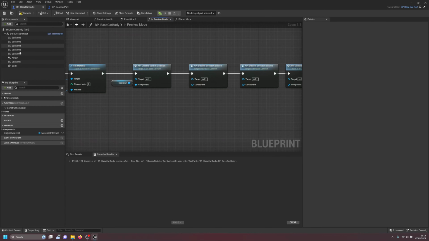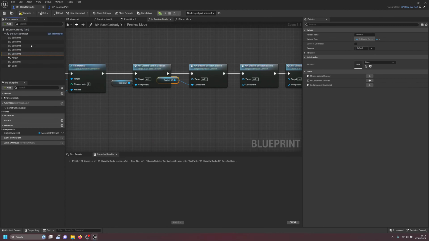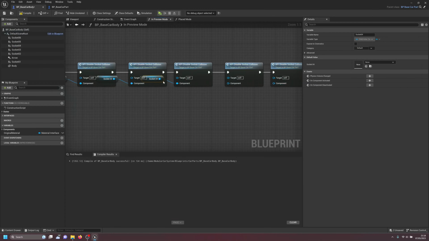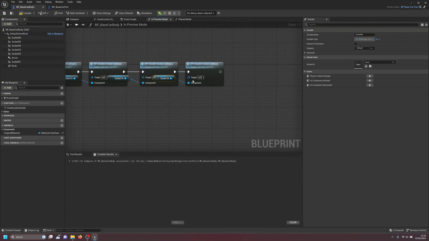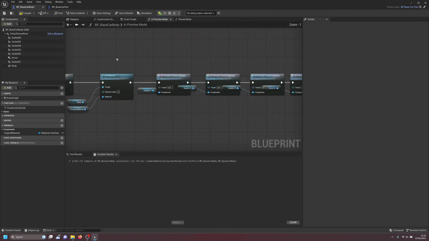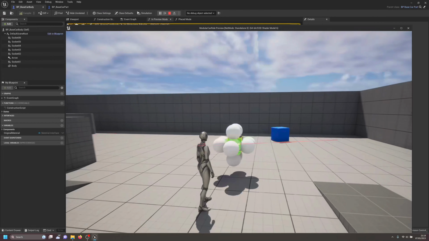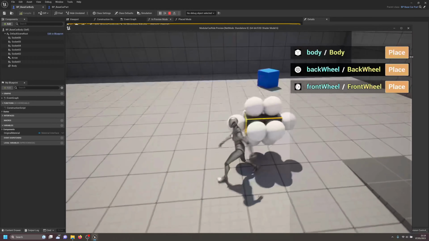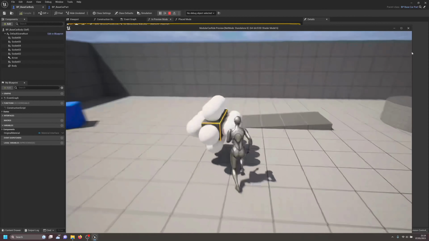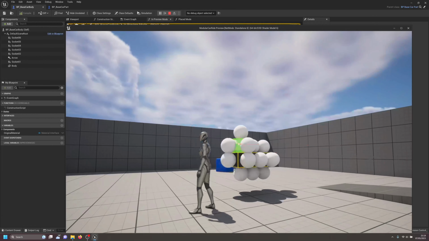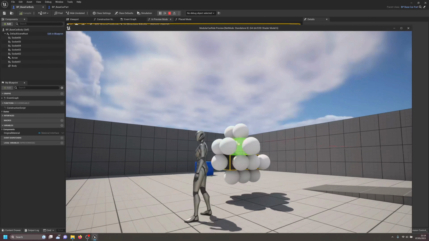Now we put number 2 here, number 3, number 4, 5, and then 6. Now it's a little bit messy. Let's try to organize this. Let's press play and see if this is actually working. Coming back here, I can see that, yeah, it's allowing me to actually place my sockets in the right location. So it allows me to create some really crazy designs here.